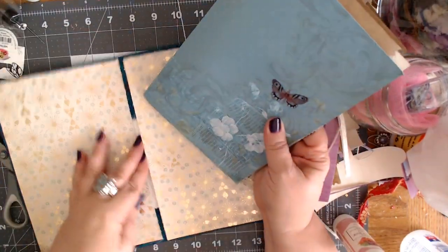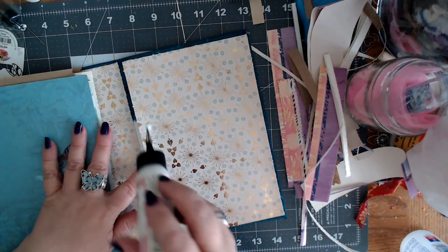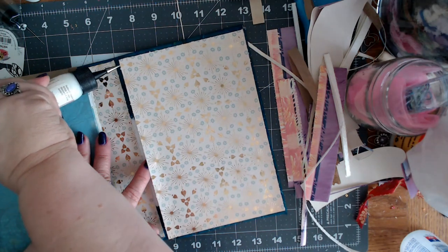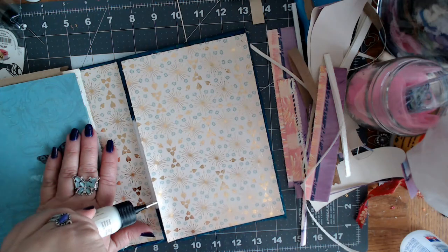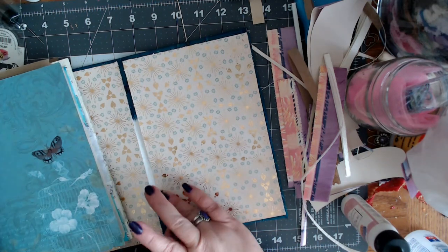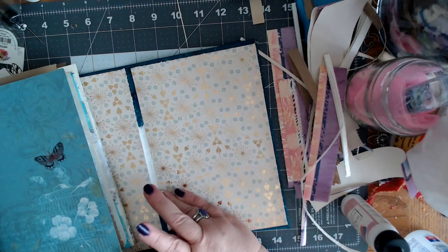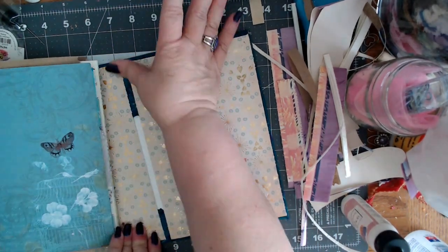Whoops, and I just totally peeled that up. Well, I'm glad to see that, because that just goes to show me it needs some more glue under there. It came right up off the page, and if anything like that is going to happen, I want it to happen now, not after the ladies get them. So I'm not sure why that didn't get sealed, but I'd rather know now.